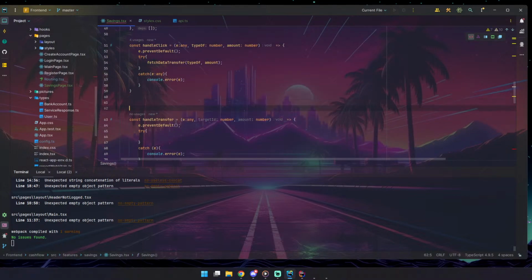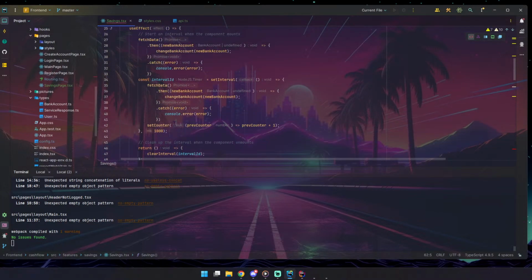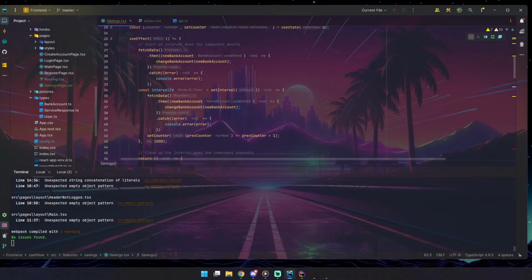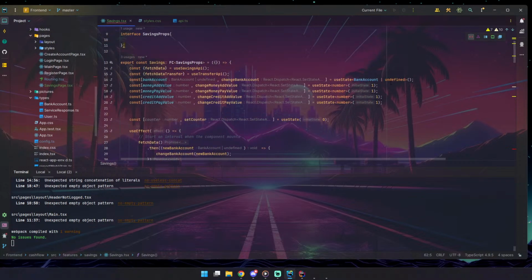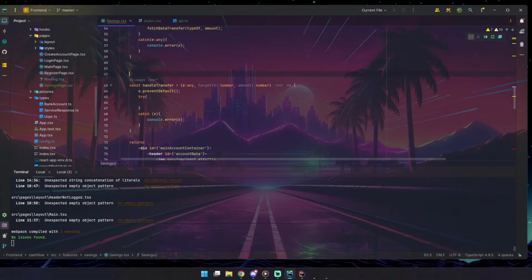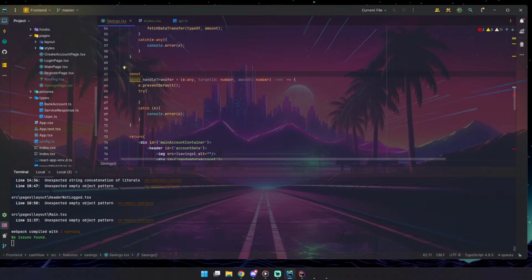So I will create every important variable right here, so they won't be mixed up with other ones. We do need transfer value, like transfer amount, and also target ID.